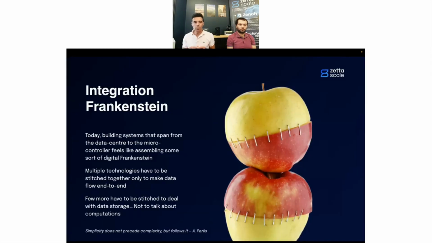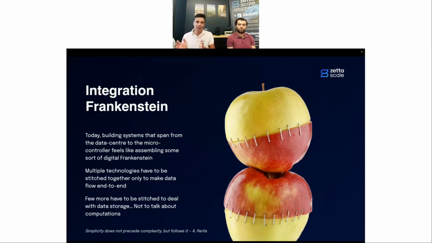So as you will recall from last week, and if you weren't there and have not had a chance to see the recording, in any case, this is precisely why I'm doing this recap. One of the problems that we wanted to solve at ZettaScale is that of this integration Frankenstein that people have to deal with when trying to build applications that have to scale from the microcontroller up to the data center. And again, you have to hook up multiple technologies together only to have data flow from a microcontroller up to the data center. Well, I should say you had to, no more with Zenoh, right?